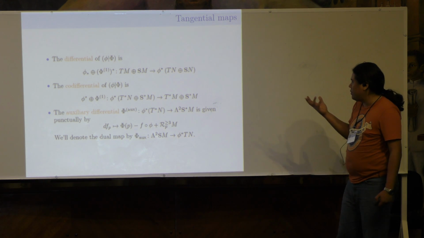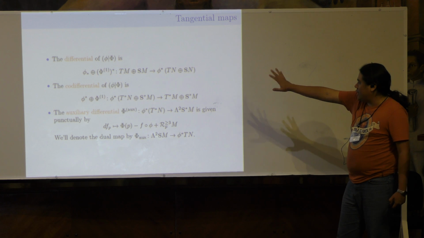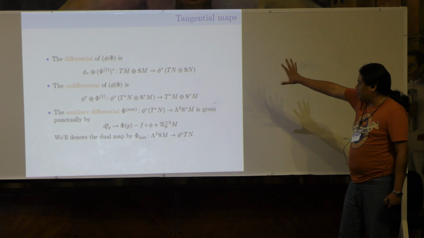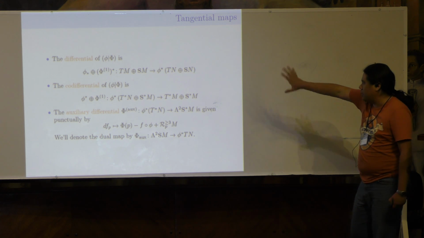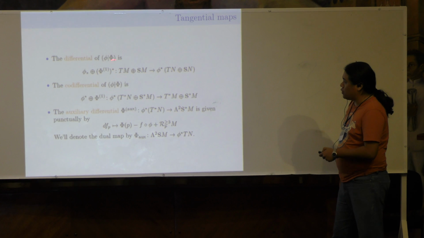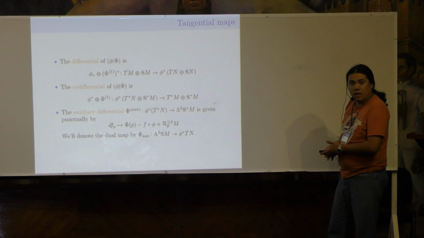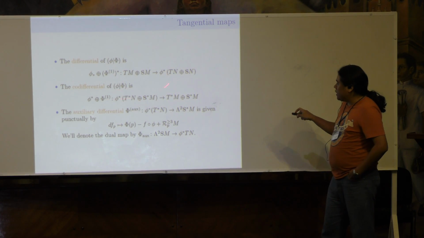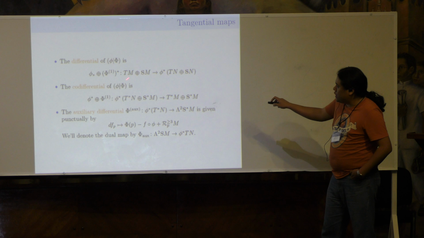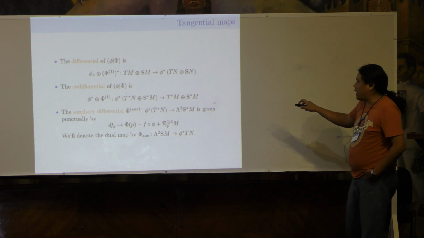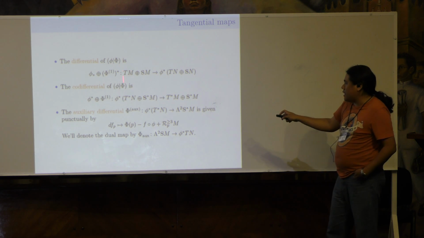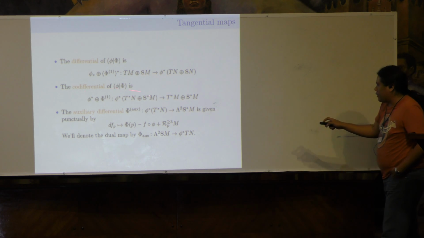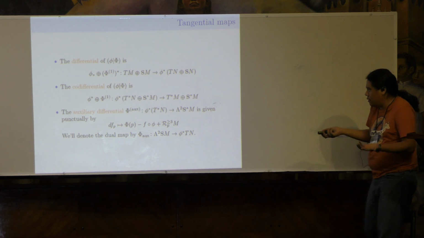I will tell you a result later that tells you that at least pointwise the bundle of super derivations, which is going to be a bundle, is generated pointwise by these two bundles. Meaning that for every super derivation I can completely characterize what happens to these two parts. So you can consider these to be the even part of the super derivation, and this one the odd part. And the codifferential is just the dual. Well, that still makes a lot of sense.